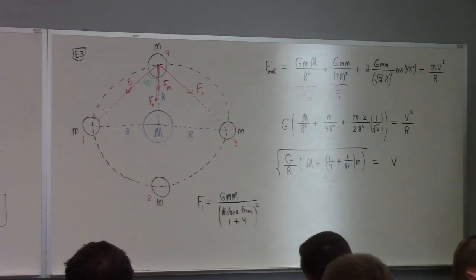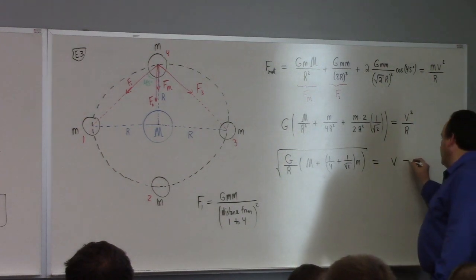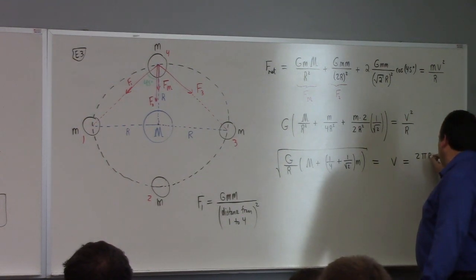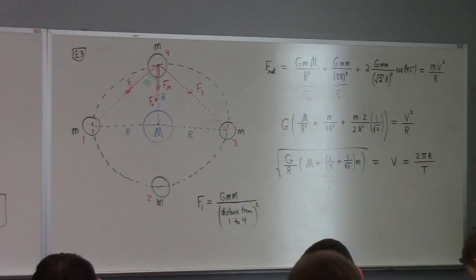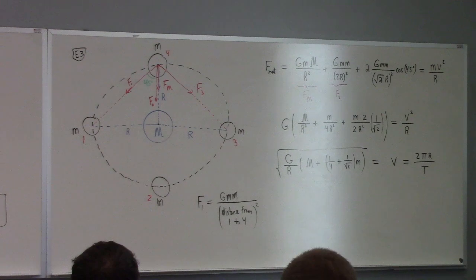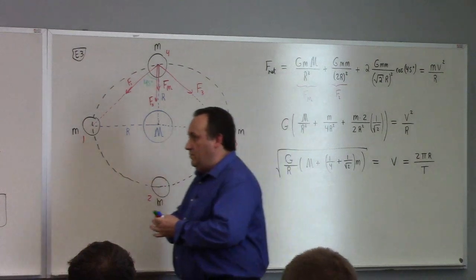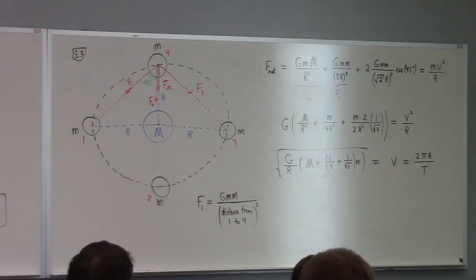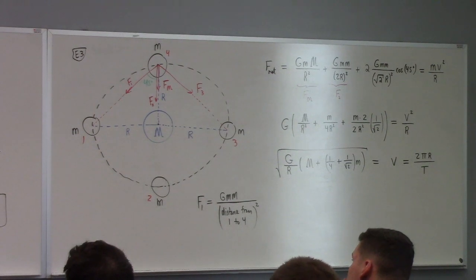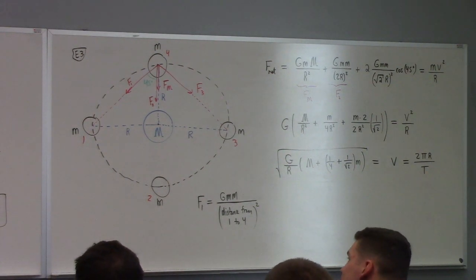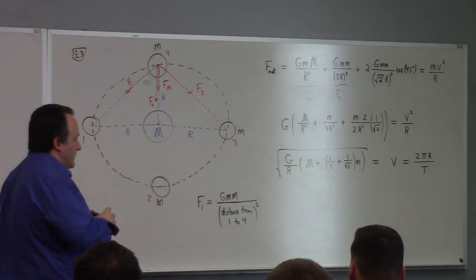And then, of course, if you want to find the relation between the period and the radius, you just set this equal to 2 pi r over T, and you can solve for it, right? I won't bother because I'm getting tired. Questions? No? Okay. Yeah? So we were finding that for the system, and we just ignore the first. If the planet weren't in the center, then the term with the big M would be gone, but everything else would be the same.